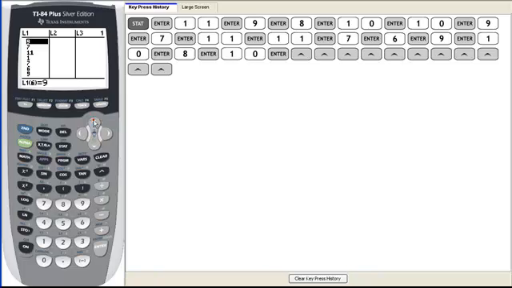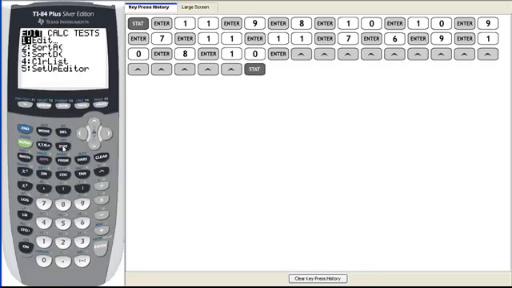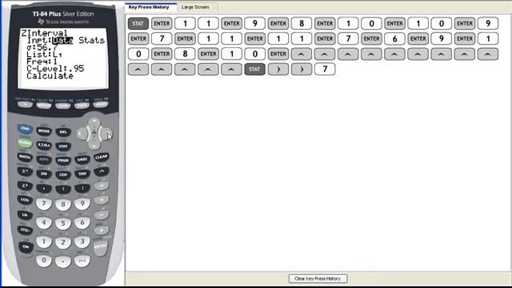Okay, so to get a confidence interval off of the data, I'm going to go to my Stat menu and arrow over to Tests, and I want to choose or scroll down to 7 Z interval, and this time instead of having the summary statistics we have the raw data.